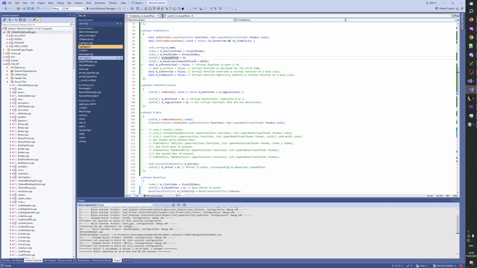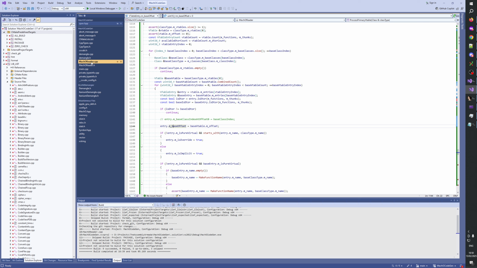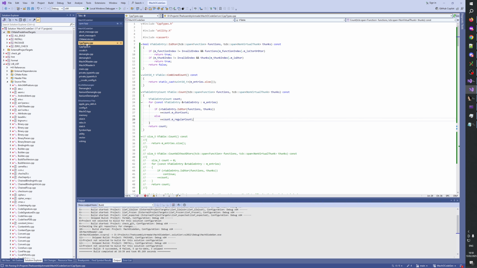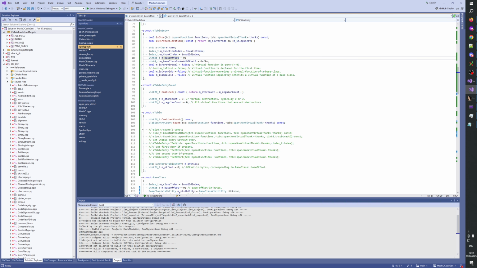Actually, it doesn't make any sense here, doesn't it? Or does it? Base class offset. Index or offset.